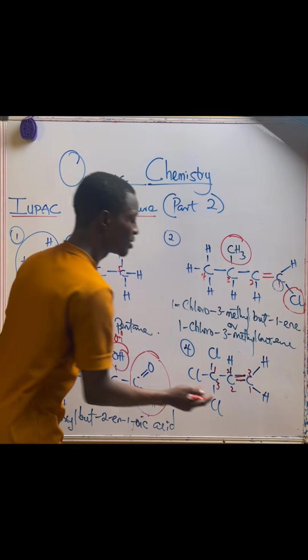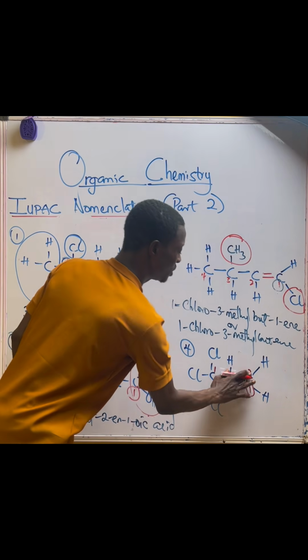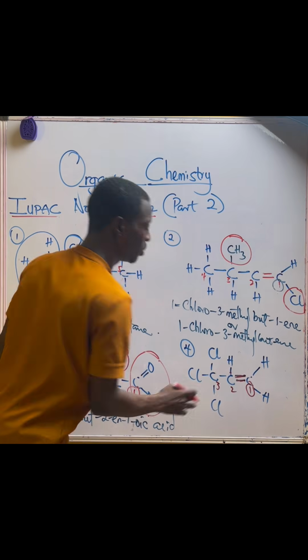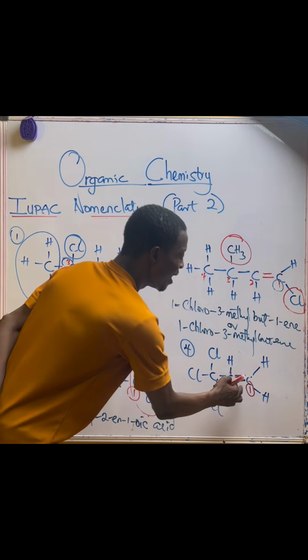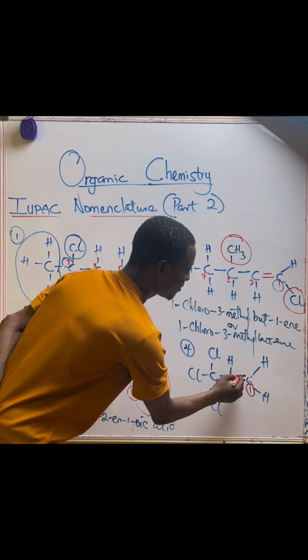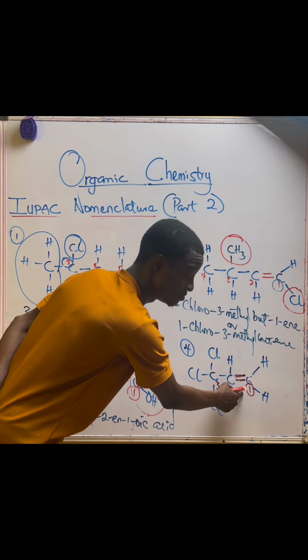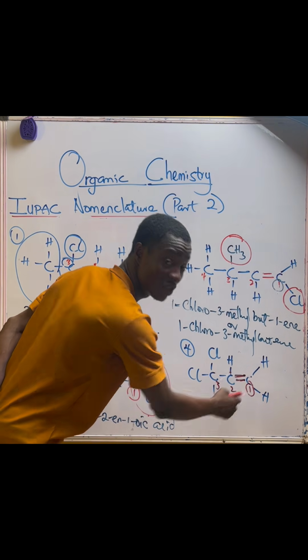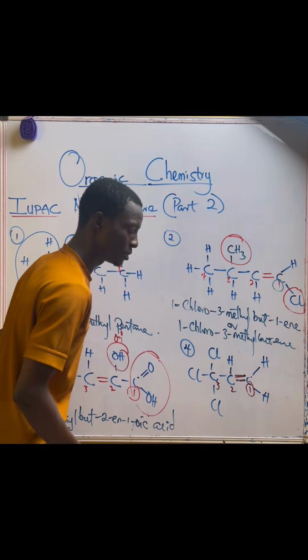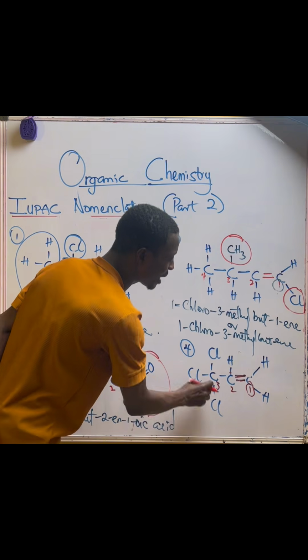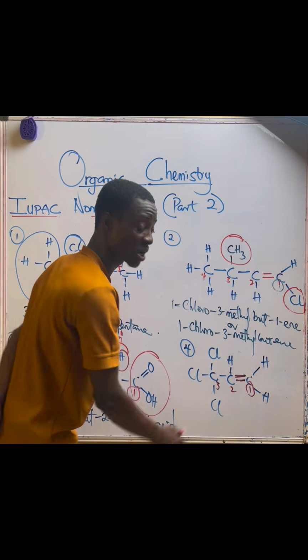Does that make sense? So I'm picking the lowest here, which means that this 3, 2, and 1 will not work for it. So in that sense, I'm going to have the in carry 1, because between 1 and 2, it must carry the lowest possible number, despite falling between the two carbons. Then these chlorines are going to carry 3, 3, 3. Why? Because they are connected to carbon 3.